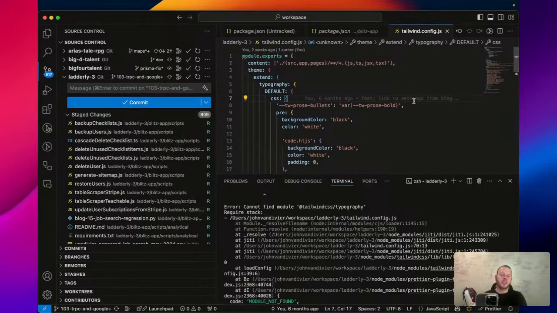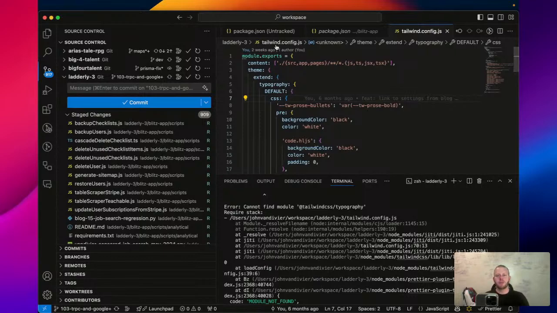I could temporarily disable Husky. I could try to push Husky down into the Blitz folder. This is an interesting problem. I think I'd like to push Husky down into the Blitz folder, if I may.